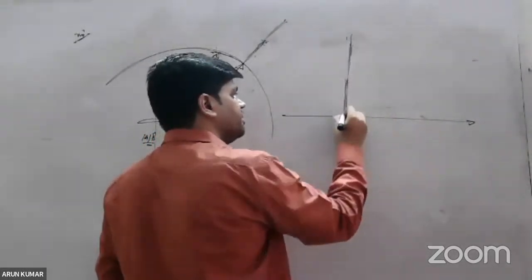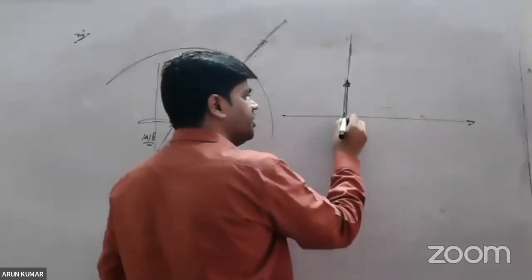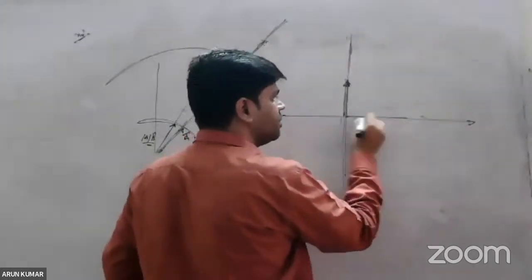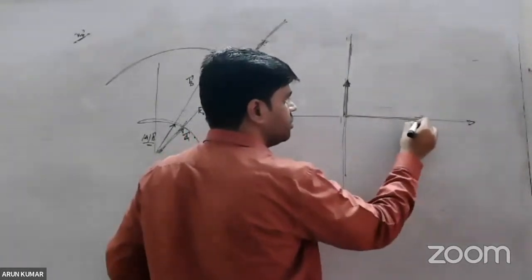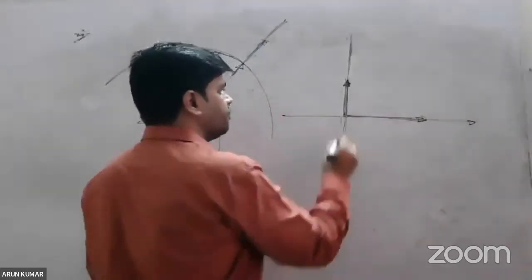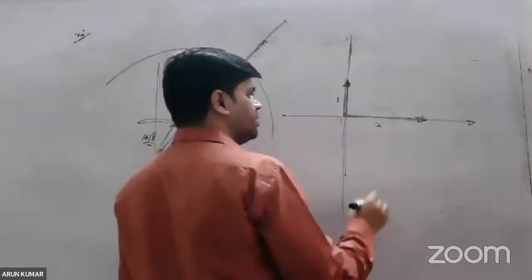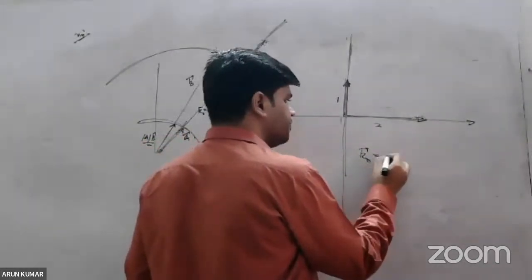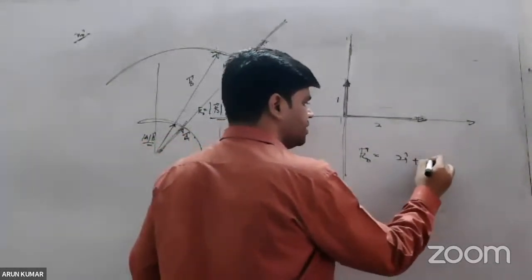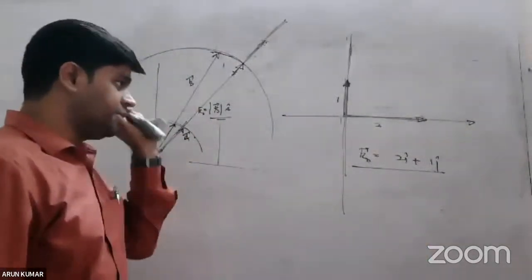So I've got 1 unit, 1 Newton, around this direction, and 2 units around y is equal to 0. I want to find the resultant of these two. So what is the resultant in vector form, in Cartesian form? 2i cap plus 1j cap. That's it, I'm done. My vector is obtained with complete information.